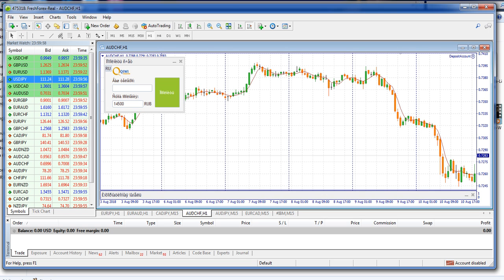Then the equity, I will explain equity later, but it is the balance minus or plus the open positions. Every position that you open will be displayed here, so it will be less or plus that one. That will be our equity.